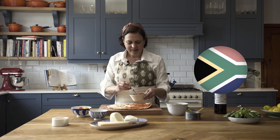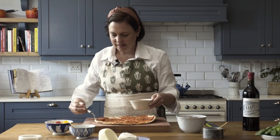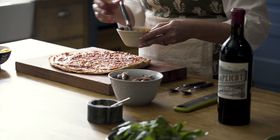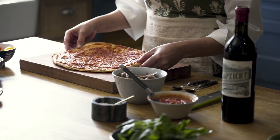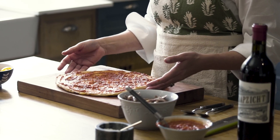This pizza is much more South African than Italian in the sense that more is more and not less is more. I get the tomato base all over. You can make your own pizza bases, but for this I've just had this one left over from another occasion, so that's just what I'm going to use. Donnie actually likes a thinner pizza base; this one is kind of medium size and it's already cooked.